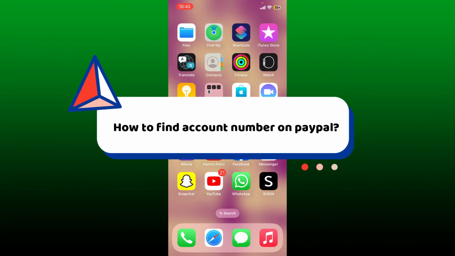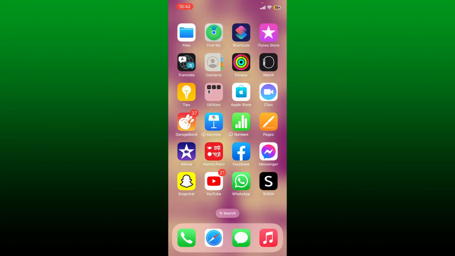Those of you out there who are looking for your account number on PayPal, remember that PayPal does not provide users with a traditional account number like those associated with bank accounts. Your account is identified by the email address that you log in with. So, whenever it comes to receiving funds using your PayPal account, you can ask the sender to send the payment to the confirmed email address registered on your PayPal account.